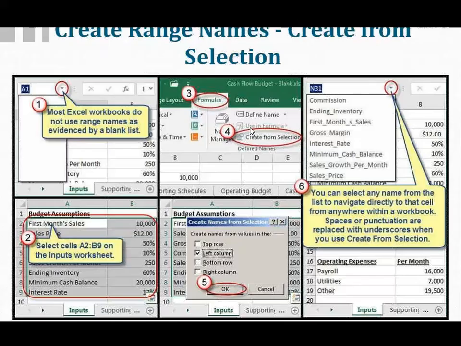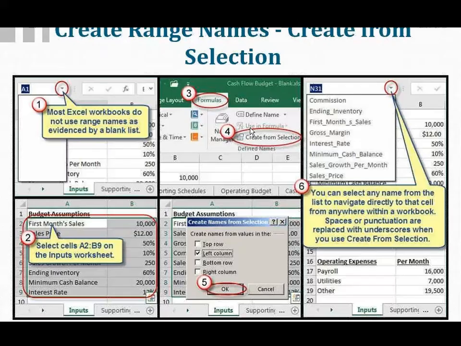Many times budget spreadsheets are particularly large, and if we need to change an assumption or review an assumption, we can spend a lot of time just trying to figure out where that assumption is. If we've assigned names to our assumptions, then we can just jump right to it, and then I'll also show you how we can return back to the cell that we were in previously. So we'll be able to round trip our way purposefully through our spreadsheet rather than having to go on a spelunking expedition trying to find what we need.